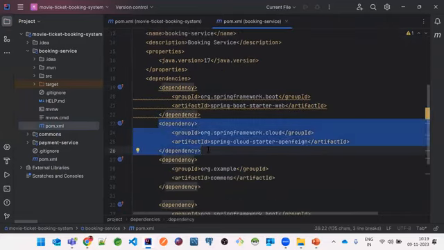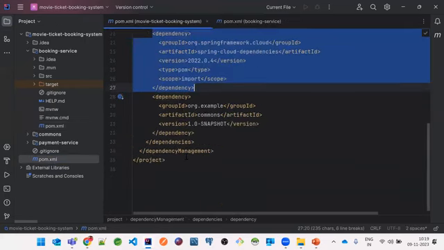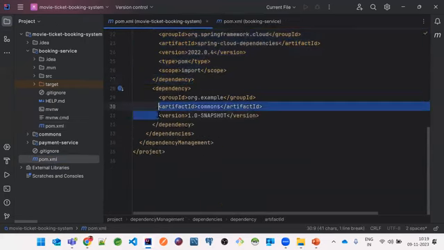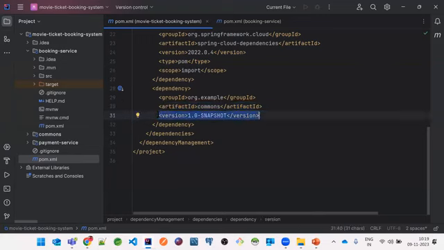So whatever dependency along with version that you place inside the dependency management tag, we don't have to give any version in the children by default. We can just change the version over here and it will be reflected in all the services. That's the total idea, and this is how we manage a lot of dependency versions. This is an example of a Maven multi-module project.